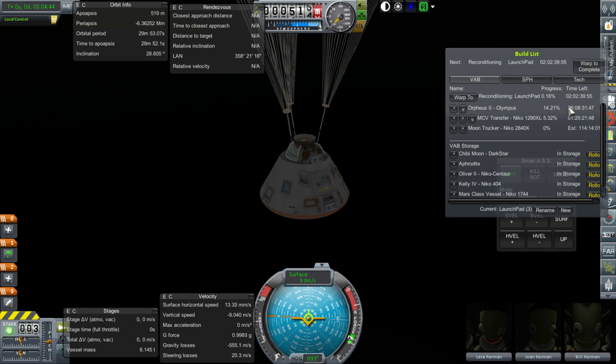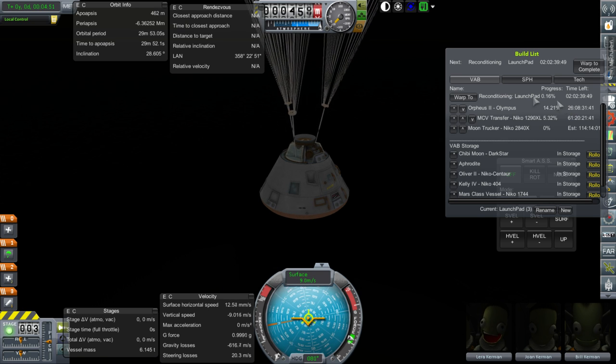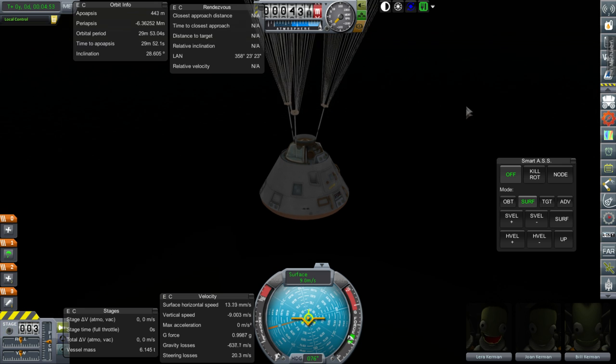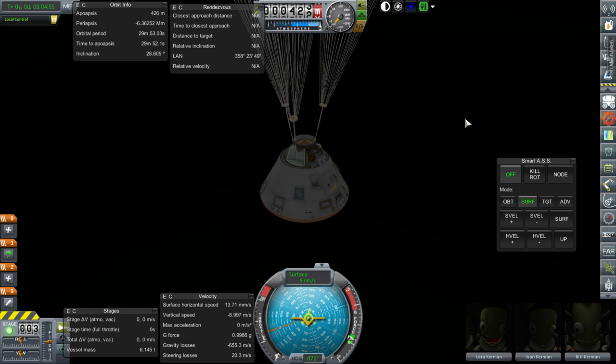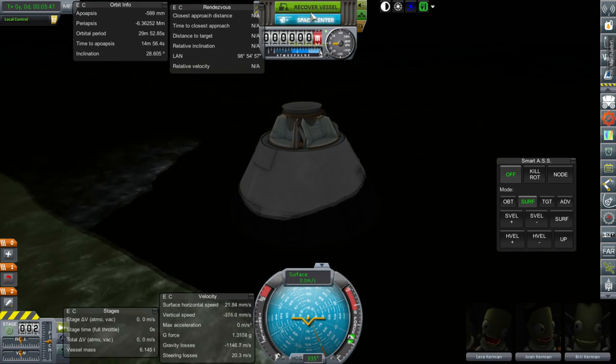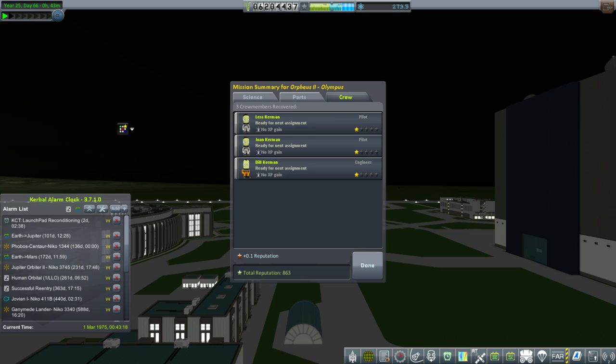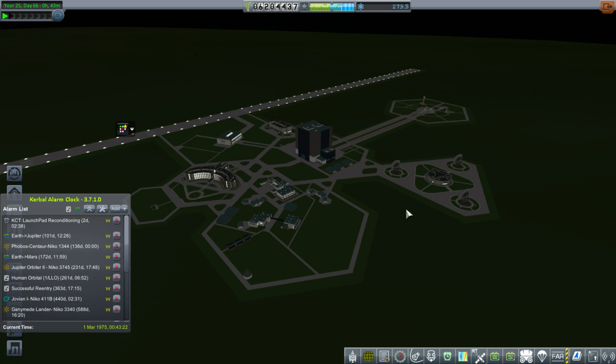Why don't we try and land Valentina on the moon using her tiny little lander and see if that works. And we'll just put off this particular mission right now. Alright, well, that could have gone worse. Let's recover vessel. Okay, well, no experience gain for our crew, but at least they're back. Alright, to the moon. Let's check in on our Kerbals around there.